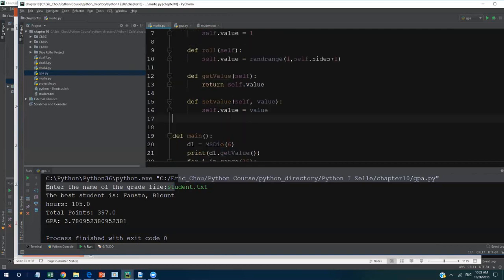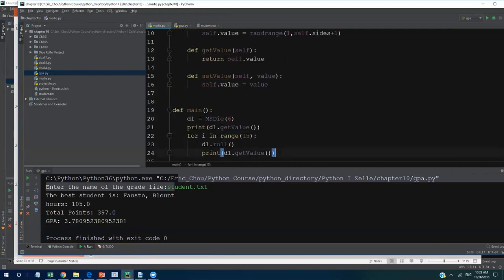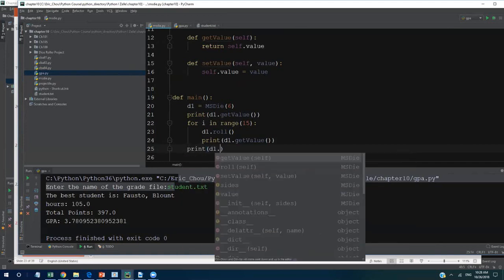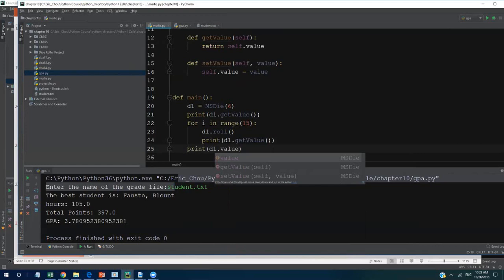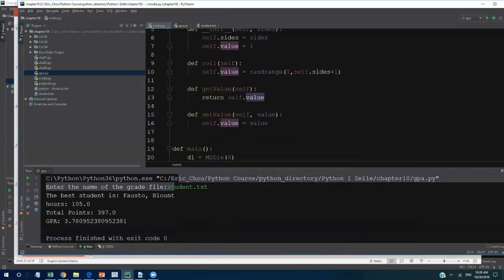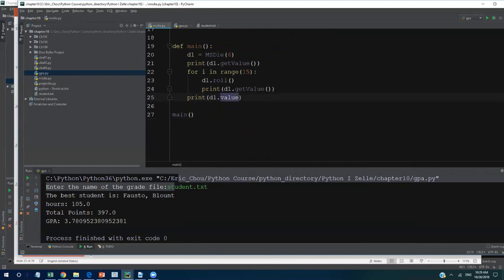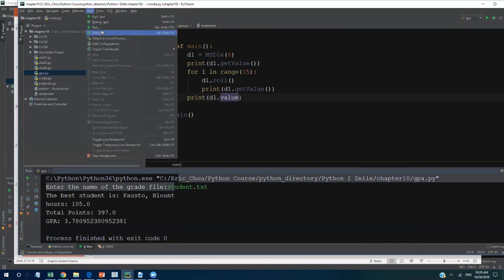It's okay that I actually print D1 value; it actually is legal. But it's not suggested to do this because you may change the value incidentally.